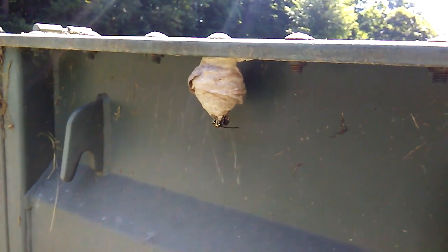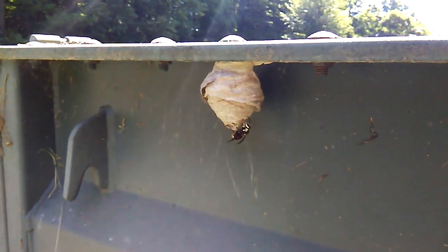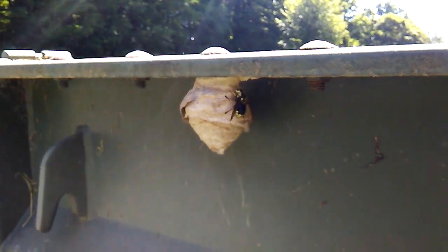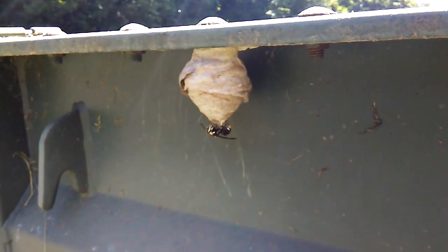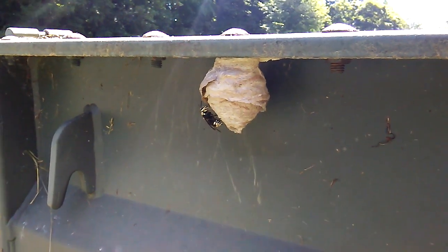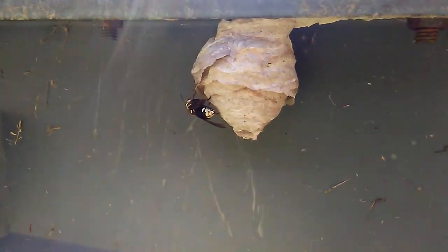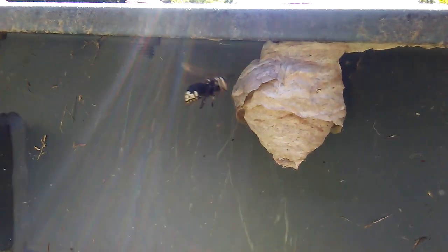Try to get some of the behavior here. So the queens don't just flee, they do stand their ground, as you can see. And she goes back in. Or not. Say just over three-quarters of an inch long.